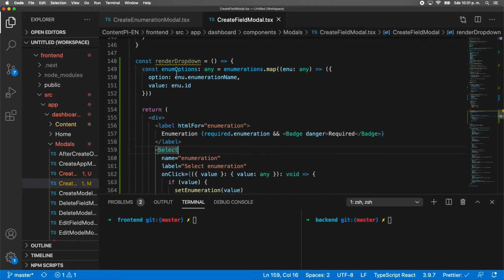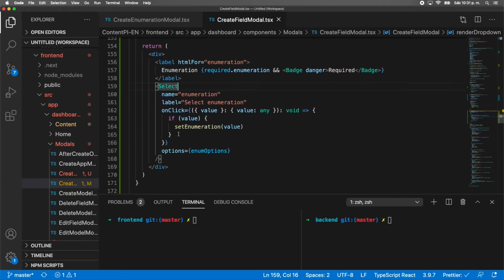So once we have that enum options, basically we are passing those enum options here. And when we click on some value, we are taking that enumeration and setting with set enumeration right here.